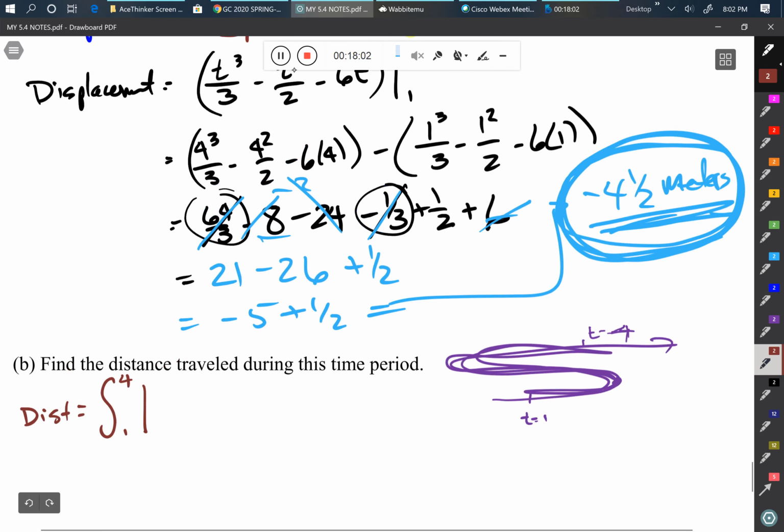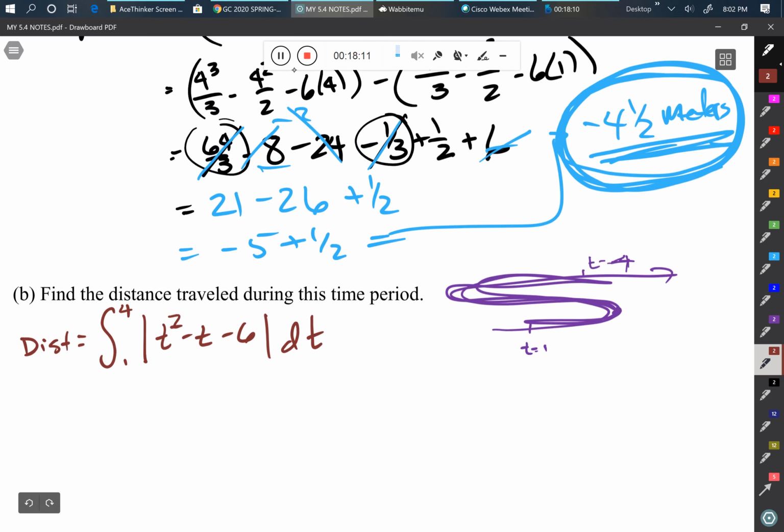Yeah, hold on a second. T squared minus t minus 6 dt. Okay? So I'm just going to stop right here and say, I cannot do that. There's no such thing as the integral of an absolute value. I can't do that. So what I'm going to have to do is figure out where this is positive and where this is negative. And by this, I mean the integrand. And then rip this integral apart and write this as several integrals.